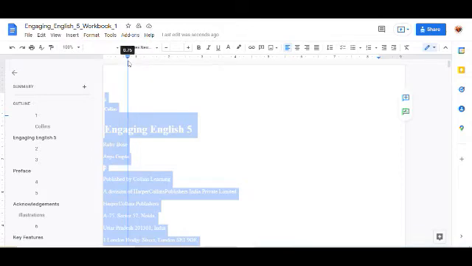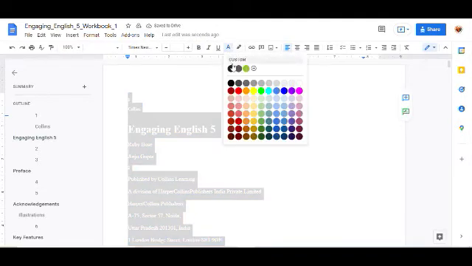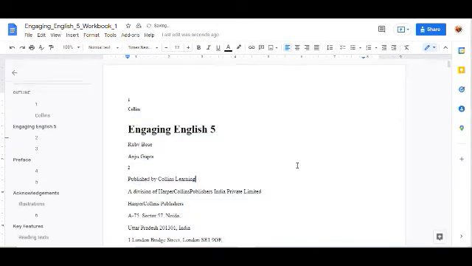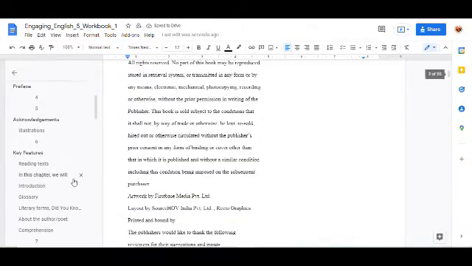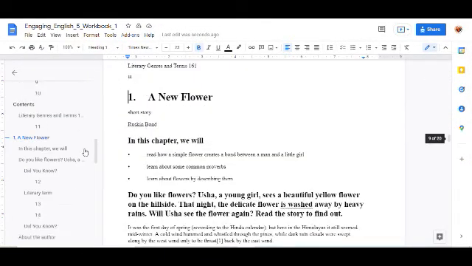I think it's the indent part. Oops. The text looks like it's white. That's the problem. Okay. Let me see. Yep. Looks good.